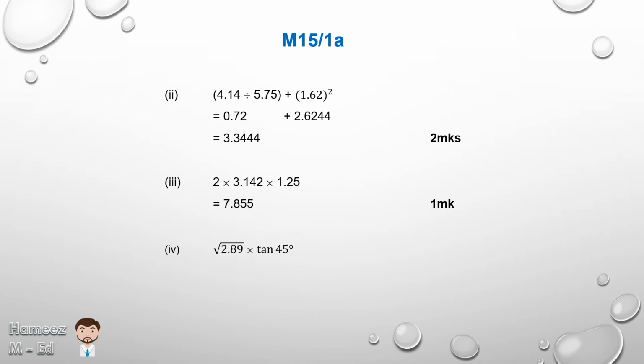Well, the square root of 2.89 is equal to 1.7 times tan 45. Remember to make sure your calculator is in degrees, not in rad or grad. Okay, make sure it's set in degrees. So tan of 45 will give us 1. If it is in one of the other functions, then it will give us a different answer, which is incorrect. At our level, CSEC Math, our unit for measuring angles will be in degrees. So 1.7 times 1 is equal to 1.7.